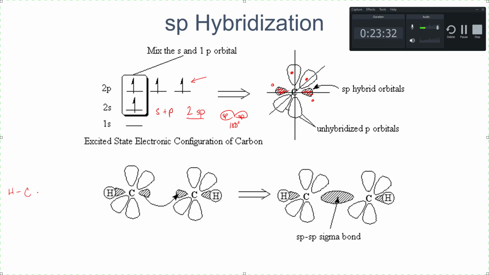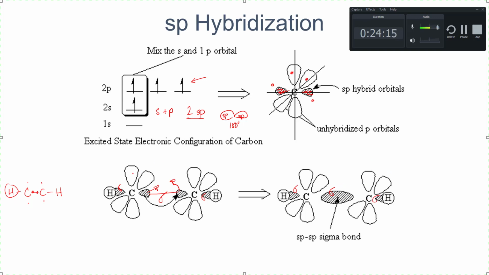So for instance, if I was looking at a carbon-carbon triple bond as a Lewis dot structure, it would start out like this. How did I form this single bond? I overlapped these two sp hybrid orbitals to form the sigma bond. I overlapped the sp hybrid orbital of carbon with the 1s orbital of hydrogen to form the second and third sigma bonds. So I would have a sigma bond, another sigma bond, and the third sigma bond.